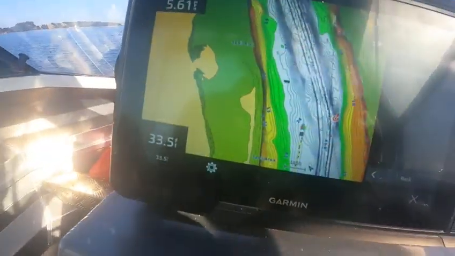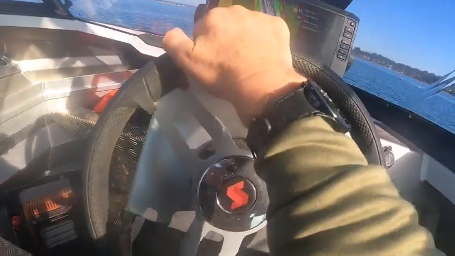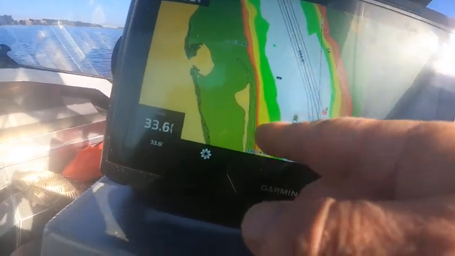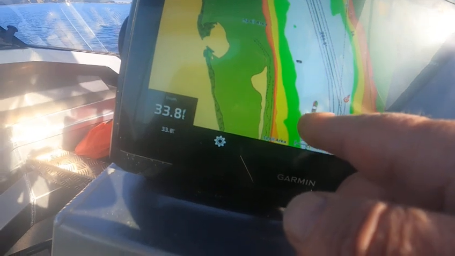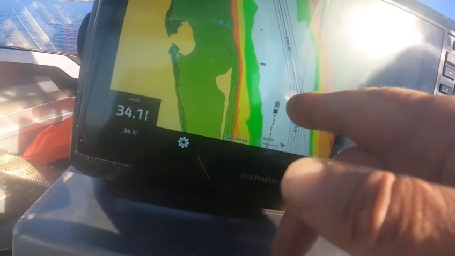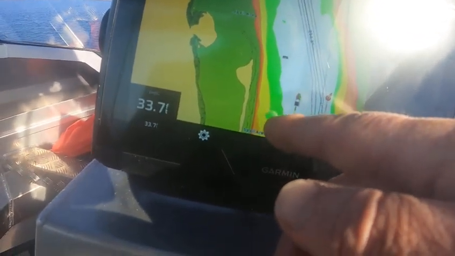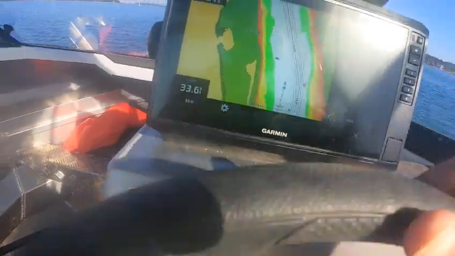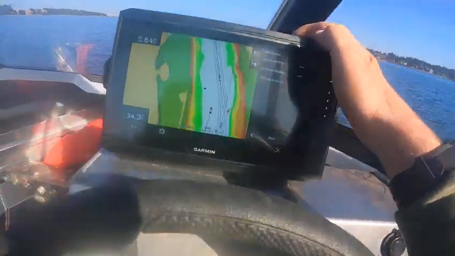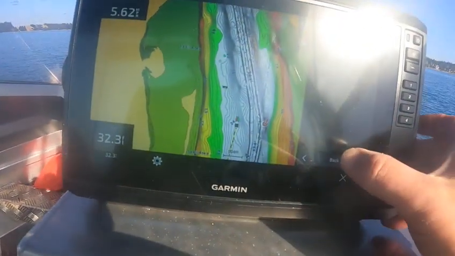But say sometimes people that have a hard time can't read where the channel is, just turn that off. See how it goes into here? So now if you get into green, you're okay. If you get into that yellow, like we're getting almost to the green, and there's the stick. So yellow, you better turn around and get out of there because it's going to get shallow. But you're going to lose your spot depths and stuff there. So you just turn that back on and wait for a second. See how that filled in? You got your spot depths again.